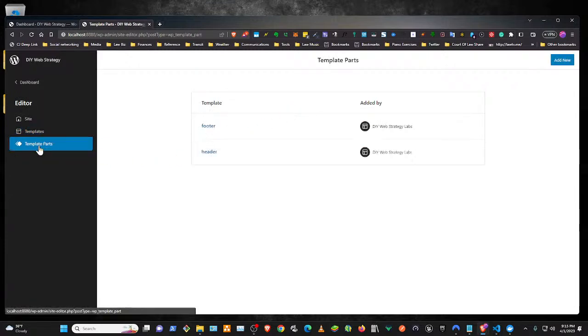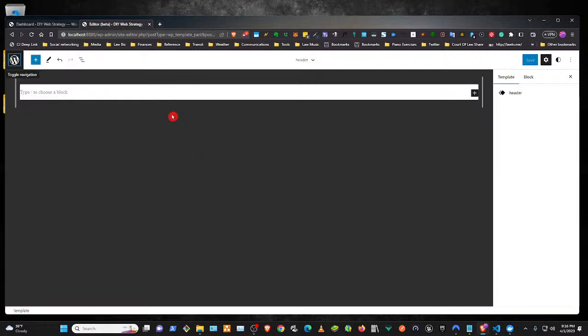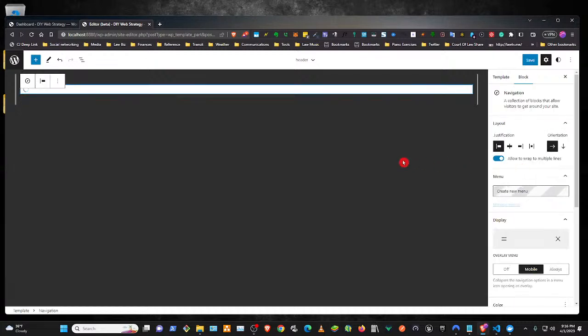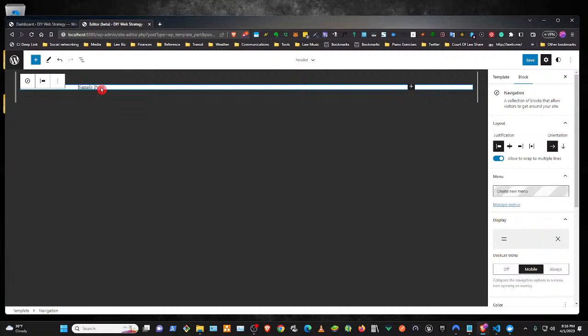So let's make some template parts. We got the header and footer section there. So let's go with the header. And we want to create a navigation bar. Let's hit the block. Oh, there it is right there. All right, so I want to have, you know what?